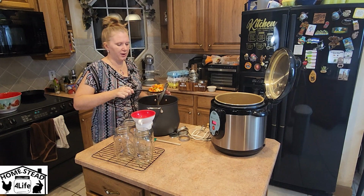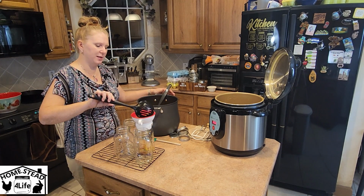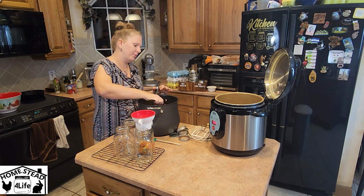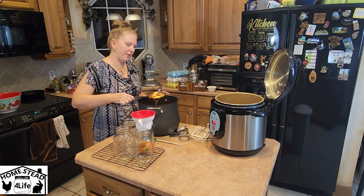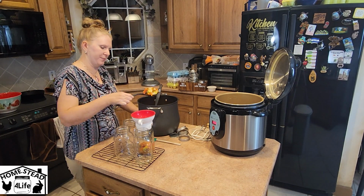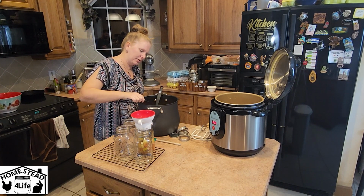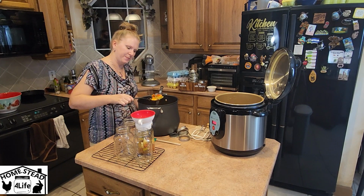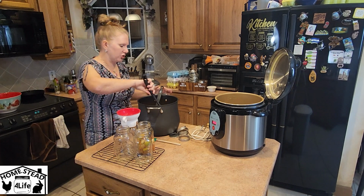So first we're going to strain out. We've got our strained spoon and just put the solids in. We want to fill the jars halfway with solids. And then we're going to fill the other half with just liquids. So we'll get our solids first. Just a little bit more in that one. And we're going to leave 1 inch of head space in each of our jars.